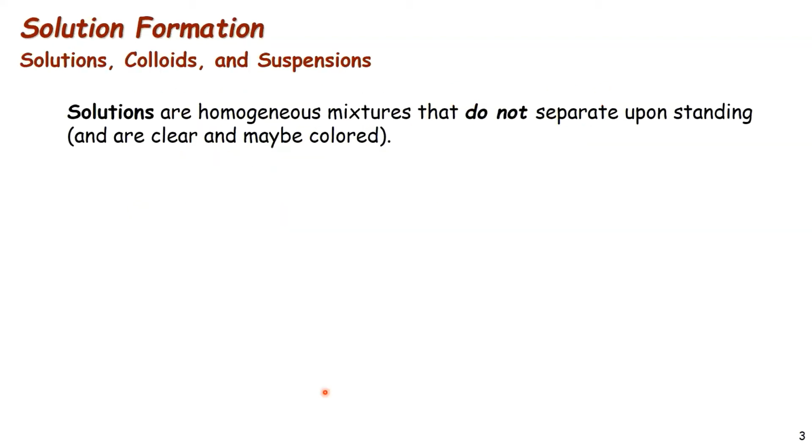Okay, so solutions are just homogeneous mixtures. What that means is that when you dissolve something in your solvent, those particles dissociate from the solid and then float around in solution. And they do that evenly. So if I took a 1 milliliter sample from one part of the solution and a 1 milliliter sample from another part of the solution, and I was somehow able to count how many particles in each, they would basically be the same, okay?